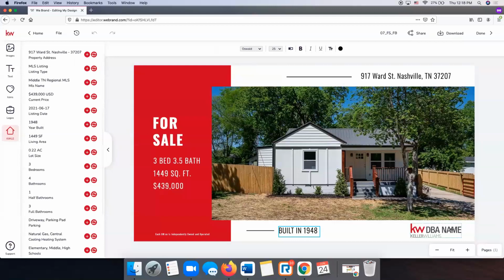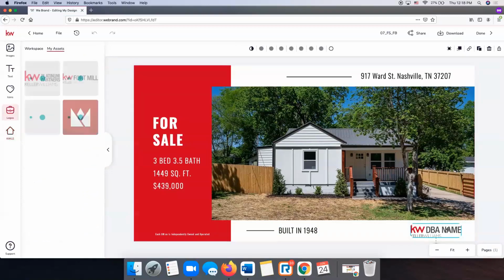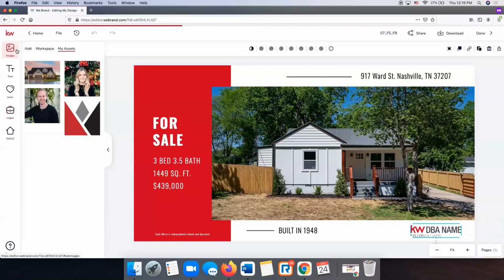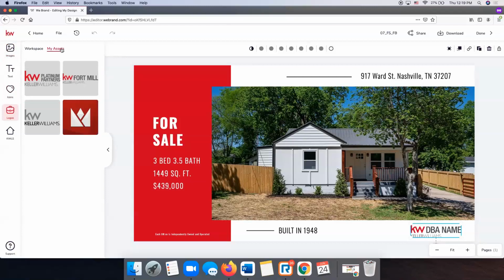And lastly, I need to switch out the logo. So if I click on the logo, Command will actually detect that this is a logo down here. So I clicked on the logo and it brought me to the logo section over here on the left. These are logos that I have uploaded previously. I can also go into Workspace and upload my own logos if I want, or images, I'm sorry, and if I want to upload my own logo. I have logos already added in, so I'll just go ahead and choose one of these right here. And very quickly, I was able to swap this out.